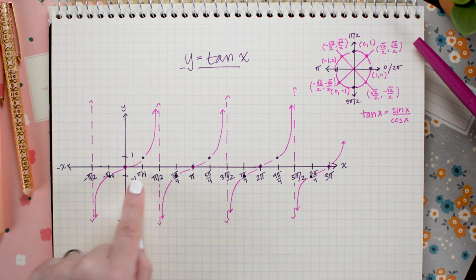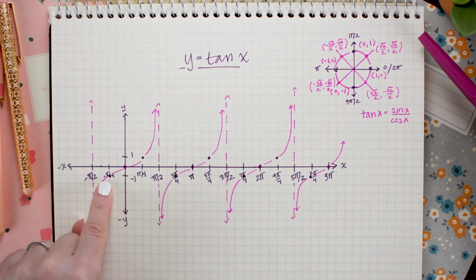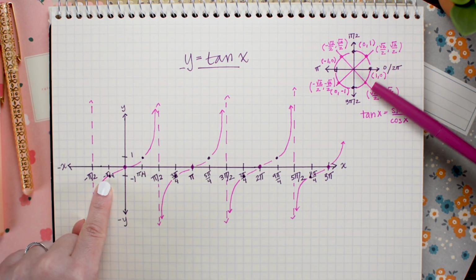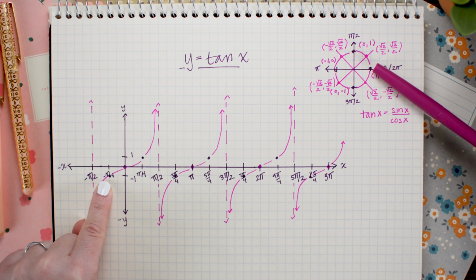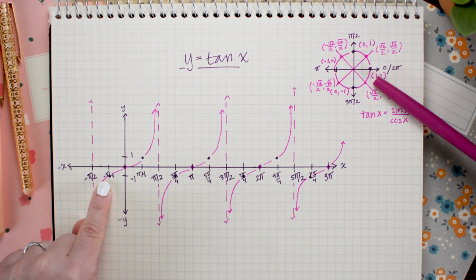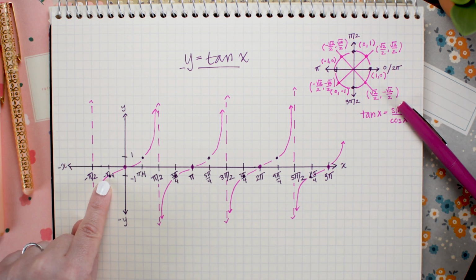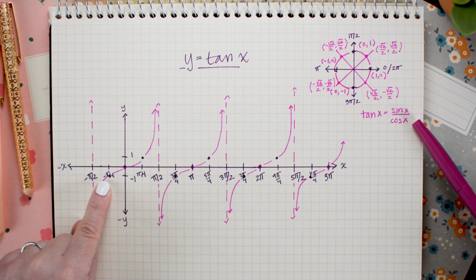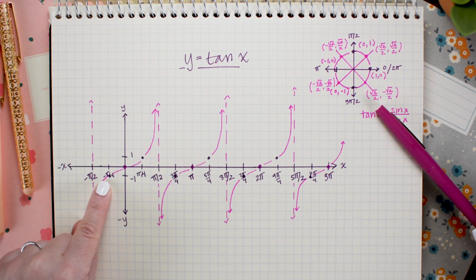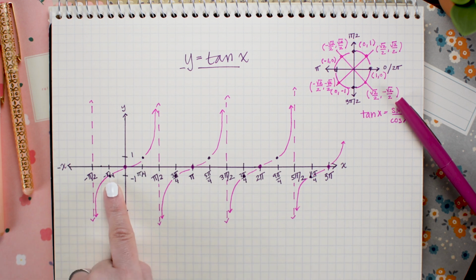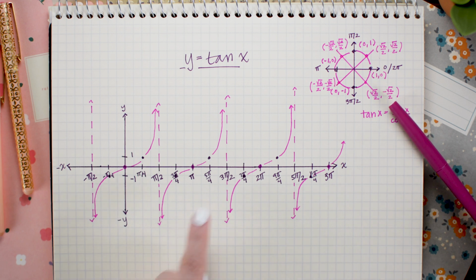Likewise, let's try something different. Let's look at negative pi over 4. So if I go backwards, remember negative radians is a clockwise or a backwards revolution. I go backwards 45 or pi over 4 units, and I get this point. And this point, if I evaluate the tangent there, it is negative square root 2 over 2 divided by positive square root 2 over 2. So that gives me a value of -1 when I divide that, which is exactly what I have here. See how I'm at -1 for my output? All right, so that's just going to be how it is for all of these.